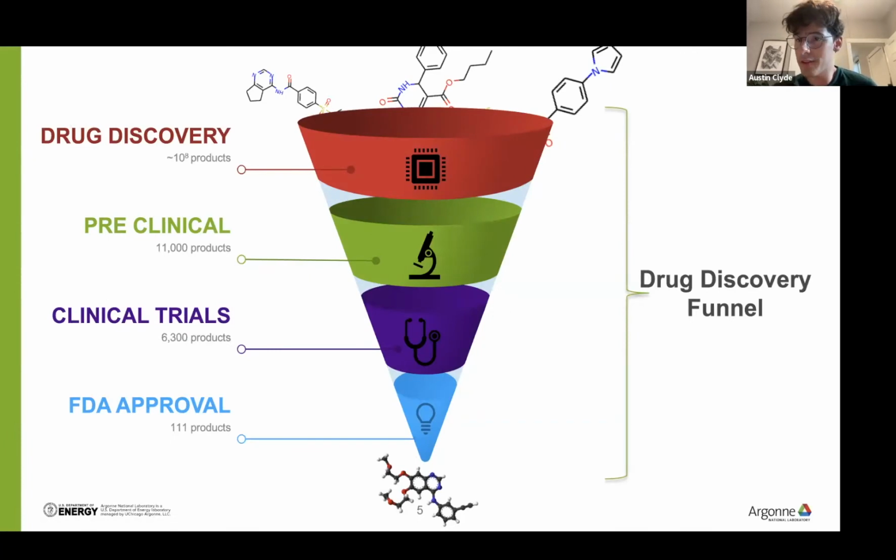In theory, there are over 10 to the 67 drug-like molecules, which is more than there are stars in the universe, all these astronomically large numbers. And so it's generally thought of as a funnel, where we take this massive design space of chemical graphs and narrow it down to some set of compounds that is tangible and realistic for us to test in a lab setting, say in cell lines or small plates, and then an even smaller set that we can actually bring to clinical trials, which are expensive and long running, and then all the way up through FDA approvals.